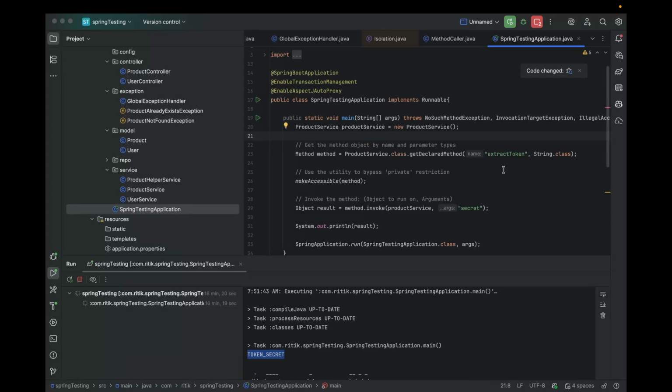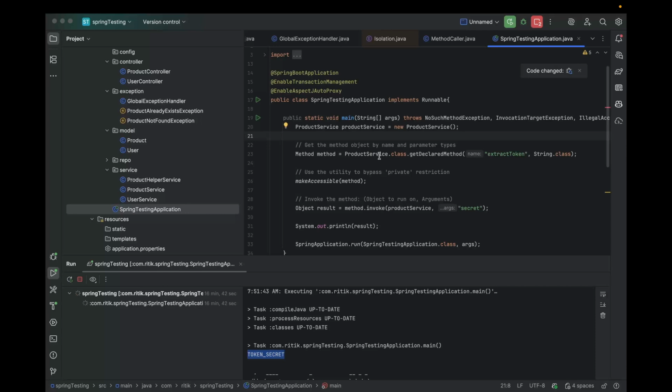If you know about the reflection package, it gives us some APIs, like some method classes which we can use. And if you also know that Spring Boot utilizes the reflection APIs a lot for auto configuration, I am also going to use the same.